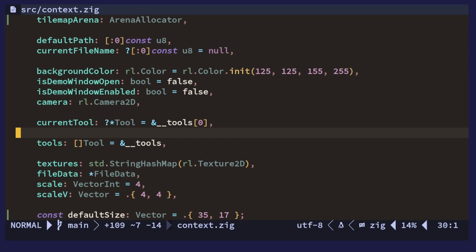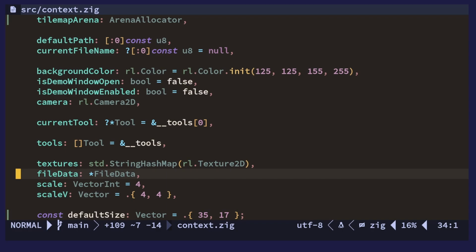So I'm thinking maybe almost everything that you do to change the state of the file is going to be an undo redo type thing. So obviously add layer, remove layer, when undo redo is implemented, those things are going to have to be part of that system as well.